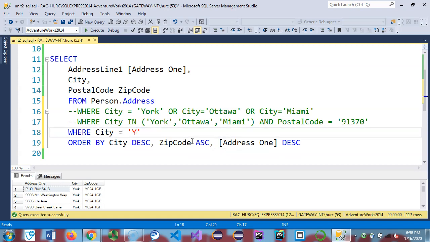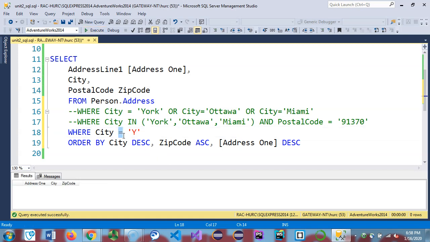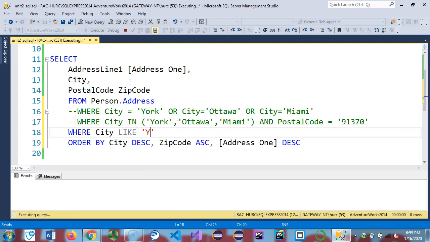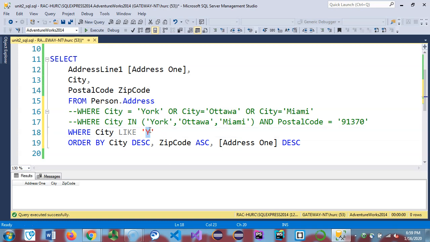If you do that, it just means Y. There's none. But if you use the keyword like instead of the equal sign, city like Y, in this case, again, you're just matching the single character Y. It doesn't return the result set. But if you put the percent after the Y, then the percent becomes a wildcard.